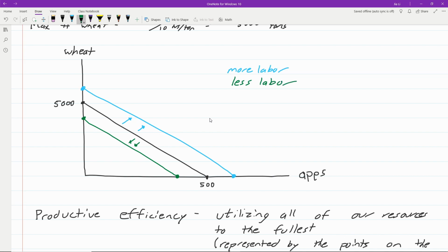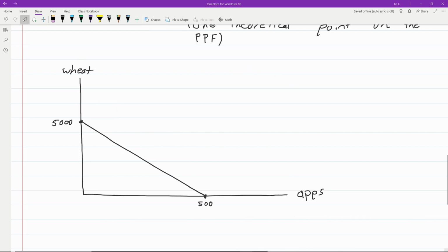Hopefully that all makes sense. It works out for the same logic and reasons that we talked about with regards to the budget constraint, right? Of course, if we have more labor, we can produce more stuff, so the line shifts outward to represent that fact. If we get less labor, the line shifts inward to represent the fact that we can't produce as much as we could before. Now, down here, I just scrolled down a bit and copied the PPF from before.